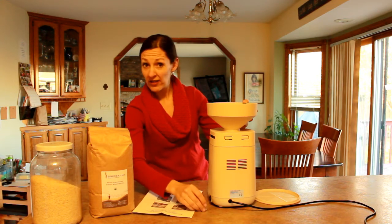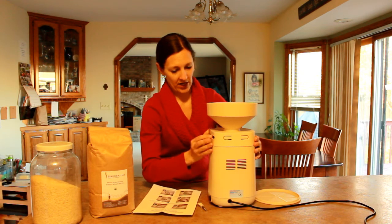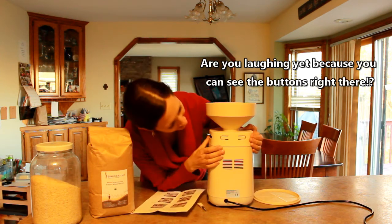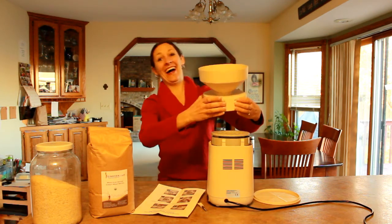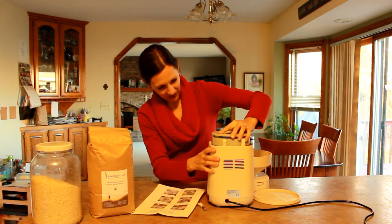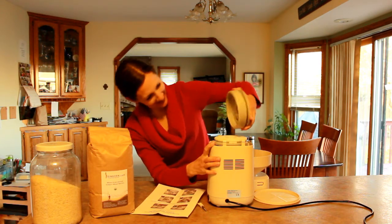With the NutriMill, I ground chickpeas in it once and got half a chickpea stuck in there. My husband tried with tools and everything else for like 45 minutes to get it fixed, and we couldn't. It's limping along, but I'm so happy to have this. I'm scared I'm breaking it. Let me read: 'between the funnel and the upper section.' Oh yeah — there are buttons here! I forgot about the buttons. Good thing they sent me a video. And I didn't even hit myself in the face. That was awesome.